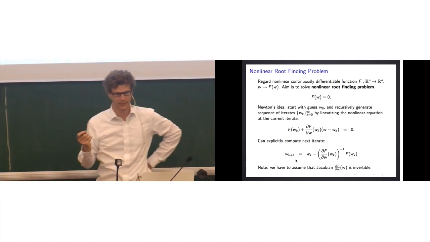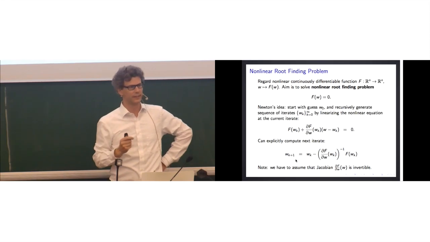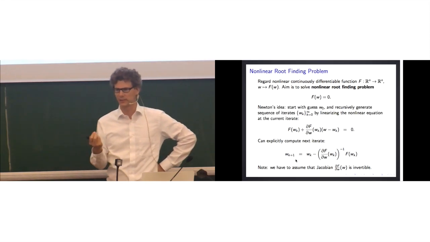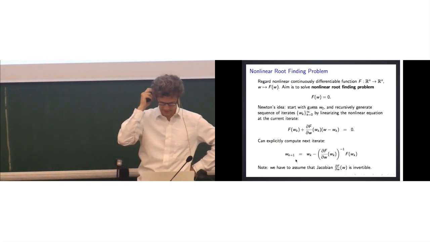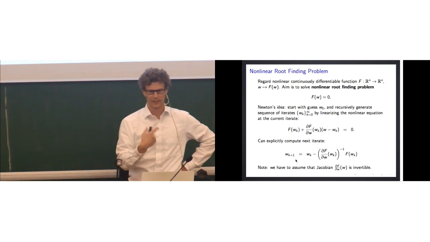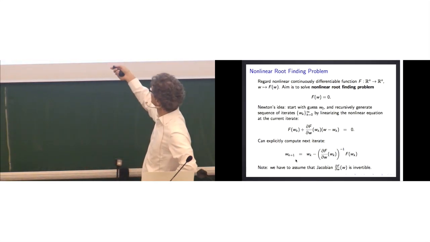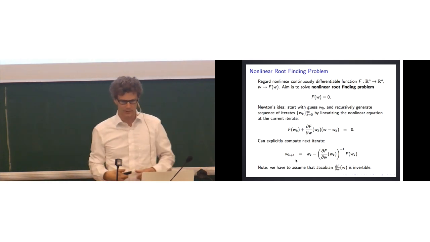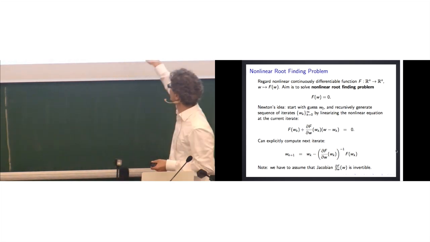And you say this should be zero. And by setting this thing to zero, you create a linear equation system, and the beautiful thing is that linear equation systems are things we can easily solve. So that's, of course, the underlying fact that Newton's method relies on. It relies on linear algebra for solving linear systems. And then you can explicitly compute the next iterate by this expression, which is not actually how you would implement it. So there is a matrix inverse here.